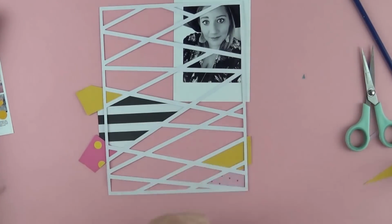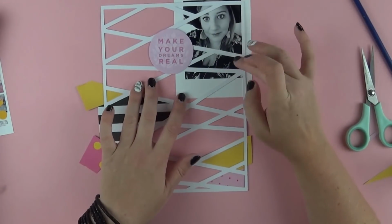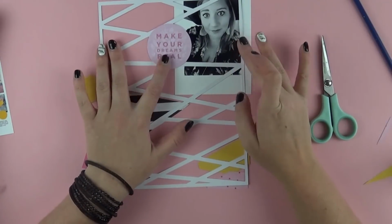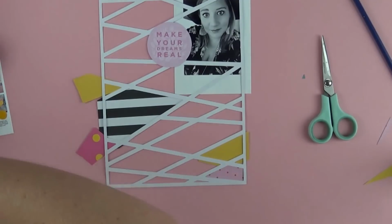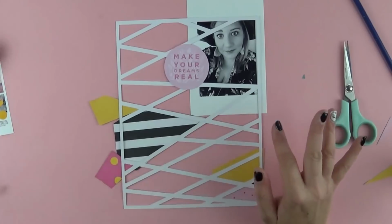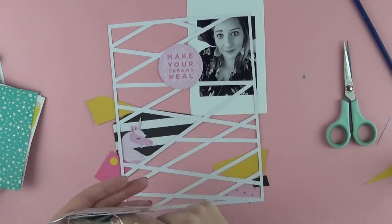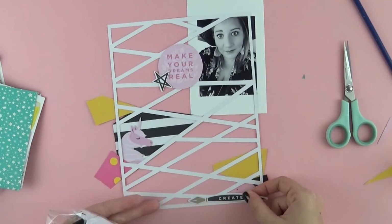I think sometimes as mums or adults in life we tend to put ourselves last, and recently I've been thinking about things that I can do to put myself first and to really look after me, my physical health, my mental health, and make some choices that are pretty huge, but that I'm determined to do. So this is the thoughts behind this layout and the inspiration for this story.